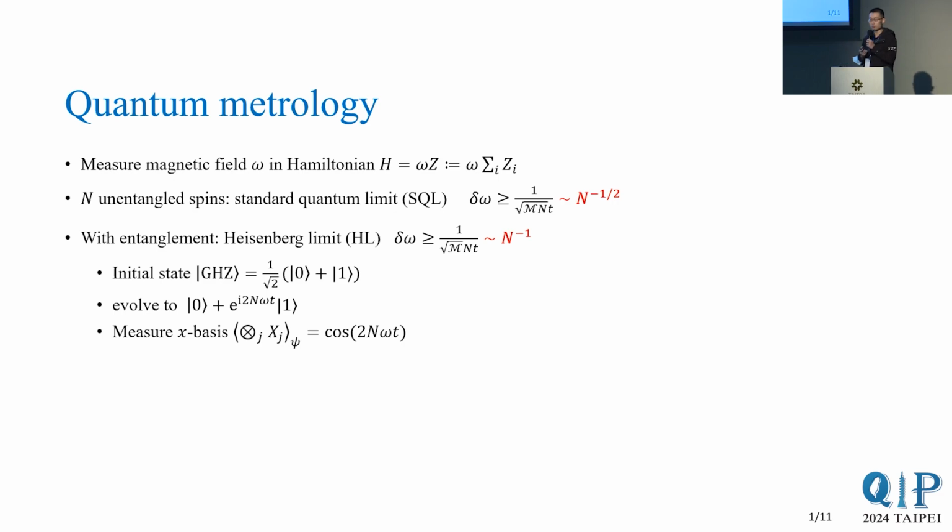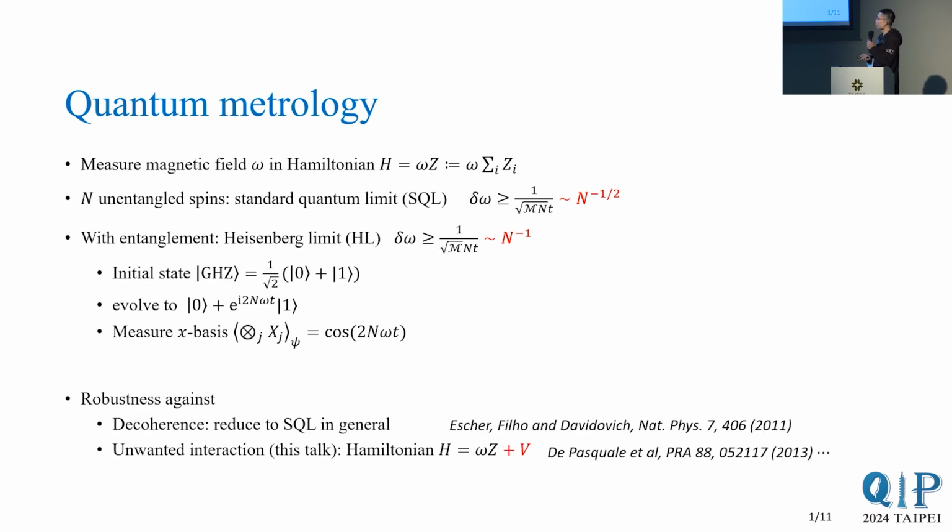So this kind of ideal quantum metrology is good. It brings us advantage, and we want to know its robustness against imperfections. Unfortunately, if you have some general decoherence, then the best one can achieve reduces to SQL. But there may also be situations where decoherence can be safely ignored, but there is still some unwanted interaction during the sensing that one cannot perfectly cancel. So that's the situation we focus on, and this problem has been considered in the literature, mostly in case-by-case studies. Here, we want to treat this in a more general framework.